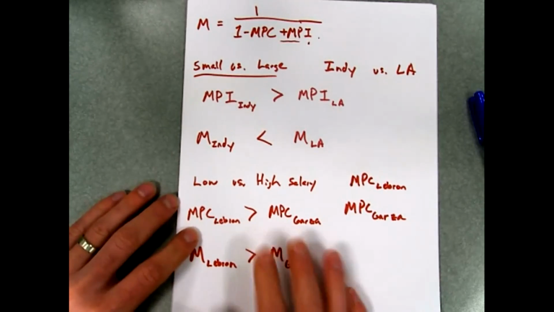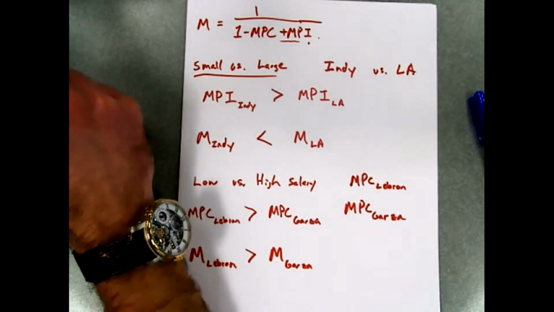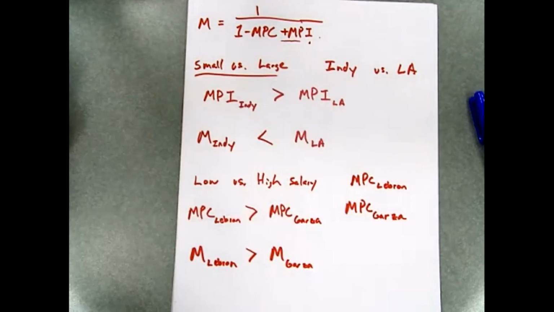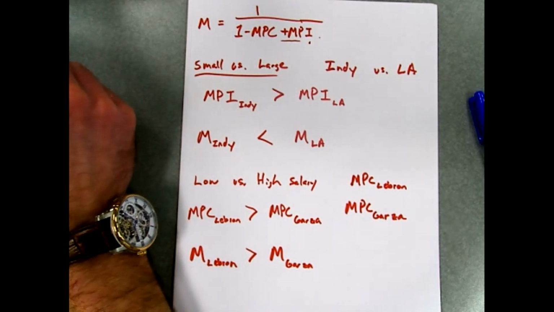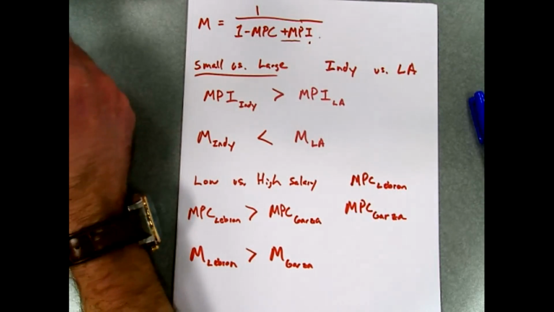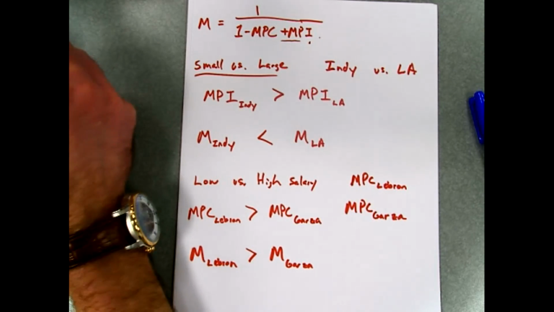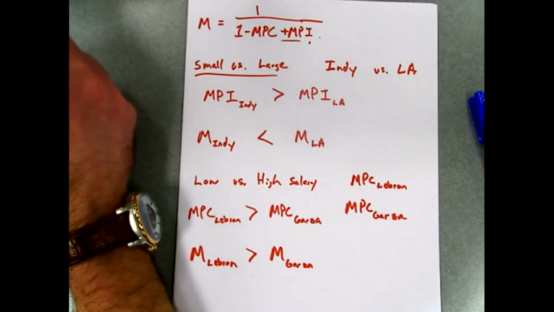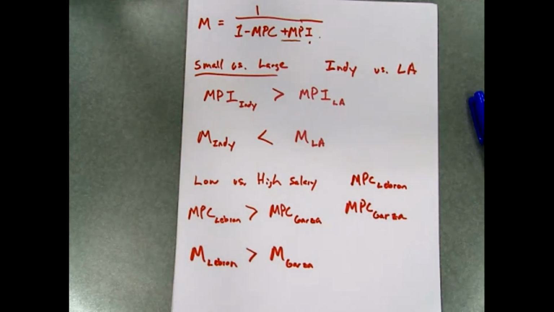So if you think about LeBron, he could spend 50%. These marginal propensities to consume are essentially percentages, but in decimal form. So if he spent 50% of his salary, I don't know what his annual salary is, I think the cap's close to 30 million or something like that, you'd have $15 million left over. It's not the greatest consumption smoothing, but that's a large amount of money that you can make last for the rest of your life.